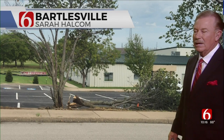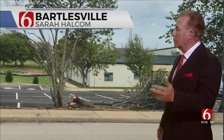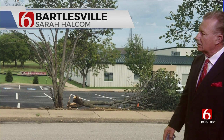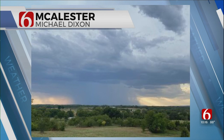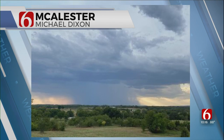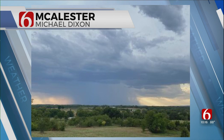Eufaula has been interesting because it hasn't rained a ton. When we had the storms in Bartlesville around the noon hour into about 1 o'clock, we ended up with some wind blowing and going, and we did have several reports and some pictures. Sarah sent this picture — that's just one of several. Here's the McAllister shot from Michael, kind of similar to the video I was just showing you. And just to let everybody know, that was actually rain — I don't know if it's rained in McAllister enough for you to remember what rain looked like.